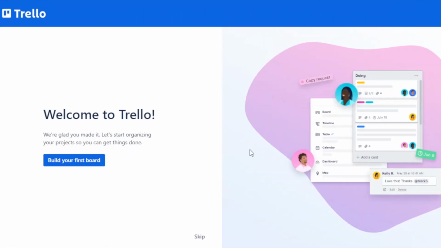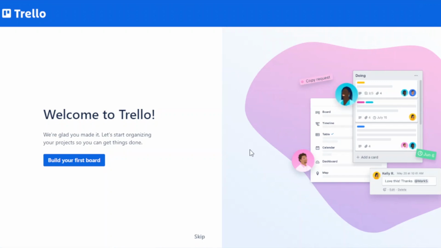Hello everyone and welcome to this video where we're going to talk about Trello and how you can leverage this amazing project management tool. So Trello is this user-friendly project management tool that utilizes boards, lists, and cards to help you organize your tasks visually. It's really great for collaborative work, providing a really clear overview of where a project's progress is at, especially if you're someone who's a visual learner and really likes to organize and scheme and keep everything in one place. Trello is your go-to. So grab your stuff and let's get into this video.